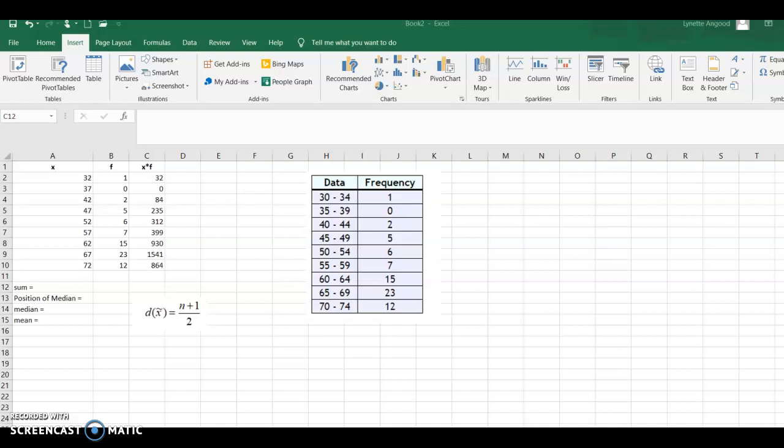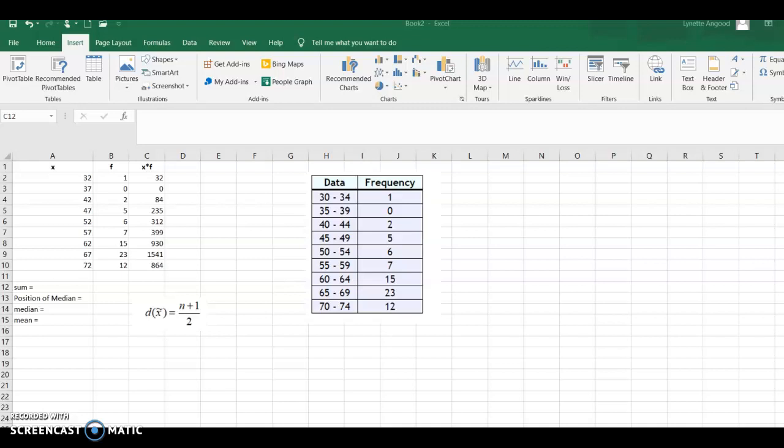This is a question from our lesson in Chapter 2 on measures of center and spread that a student had asked me about, so I thought I'd just make a video for all to view. It's basically asking you to take this set of data and, from the frequency table, identify the mean, median, and mode.